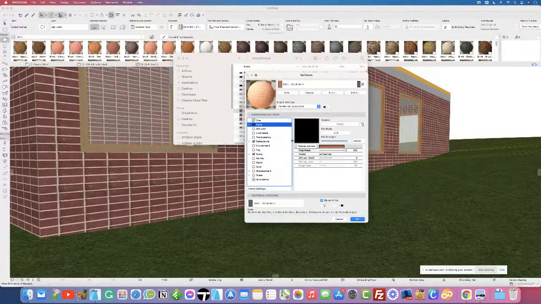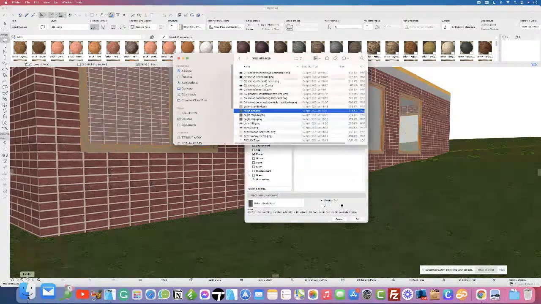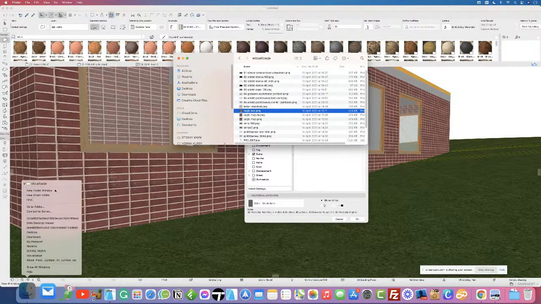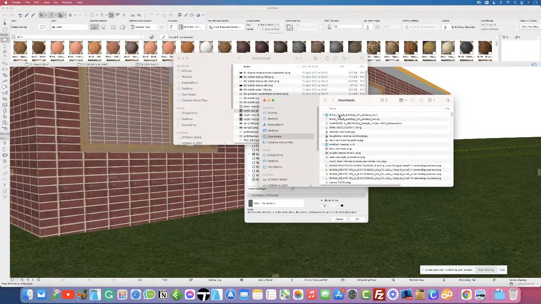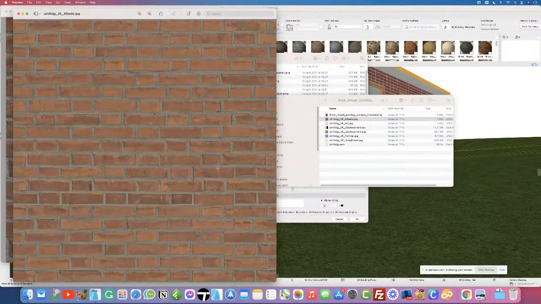The second important thing is to decide how big this surface is, because we need to look at this picture. So I just add this one. We need to tell ArchiCAD that what I can see in this picture in the real world will be, for example, 1 meter by 1 meter.